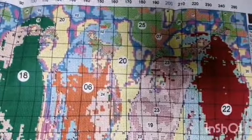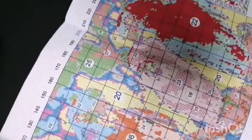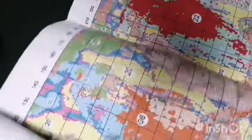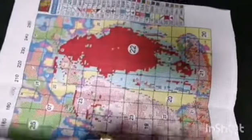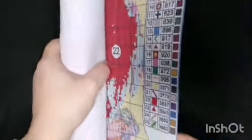Well, I have the palettes here, I left the colours on this one. As you can see, I have the canvas, which is absolutely massive. I can't even fit it in the camera. Anyway, I'm about to roll it up, because one, the canvas is a little bit stiff, and two, I'm stitching in hand today. I can't even remember if this is the 14th count or the 11th count.